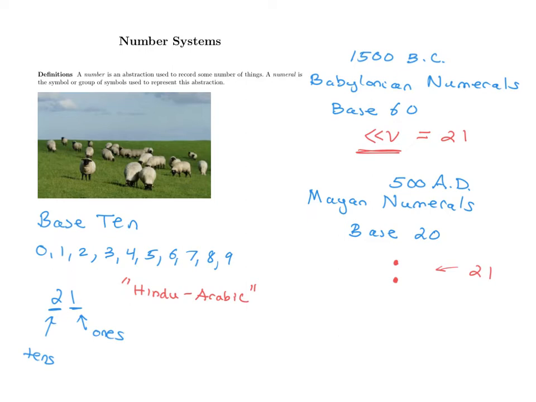And I'll mention one more number system here used by the Romans, which is Roman numerals. The first use of these in history was circa 800 BC. And the way you could represent 21 using Roman numerals would be X, X, and I. And this here means 21. So this was just a brief overview of different number systems that have occurred throughout history. What we'll do in the rest of this lesson is take a closer look at our base 10 or Hindu-Arabic number system, and then do a couple of computations going from these number systems back into our base 10 system.